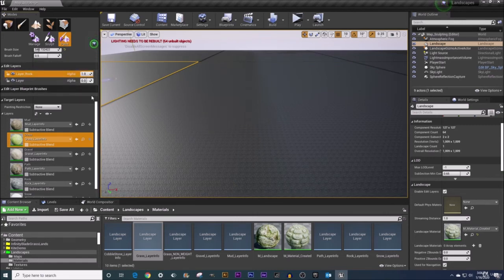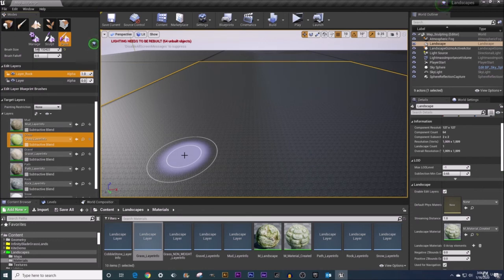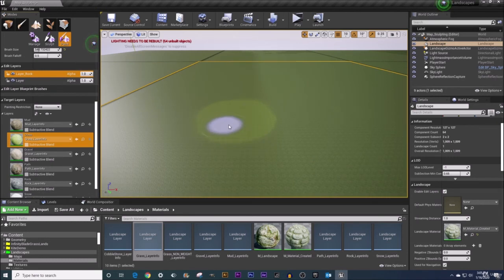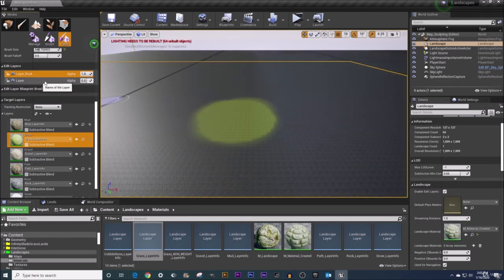These layers are additive. Now, I am in my layer rock. If I paint some grass, like I'm doing right now, and I take this layer and put it back to an alpha of 1.0, you will see that that grass where I painted shows extra strong because these layers are additive. Grass upon more grass.